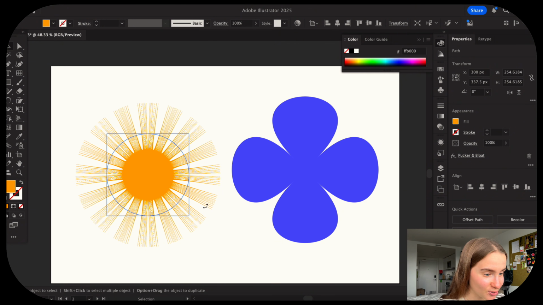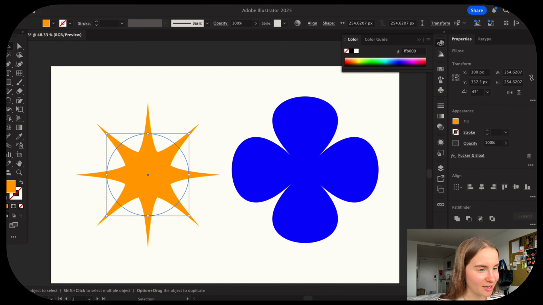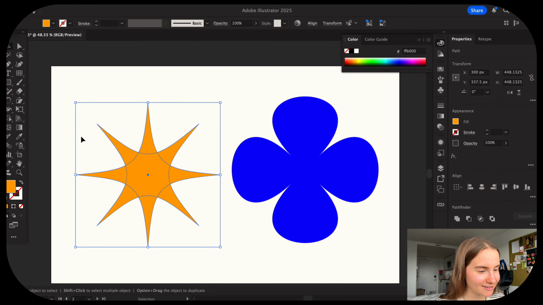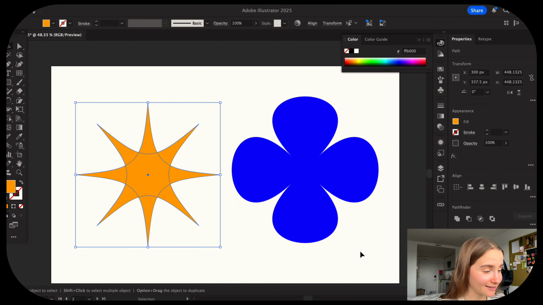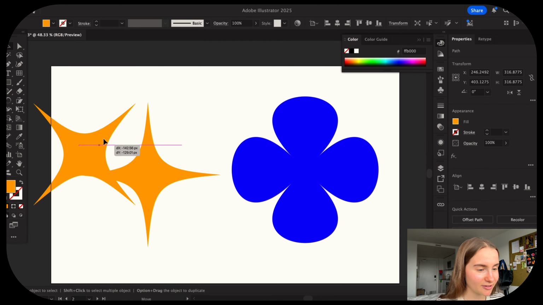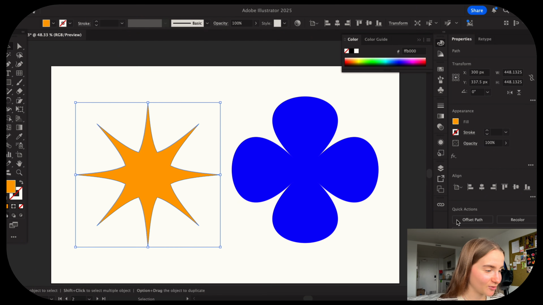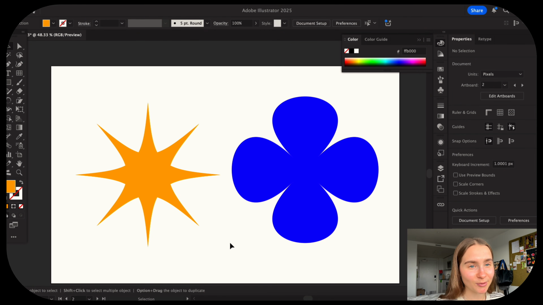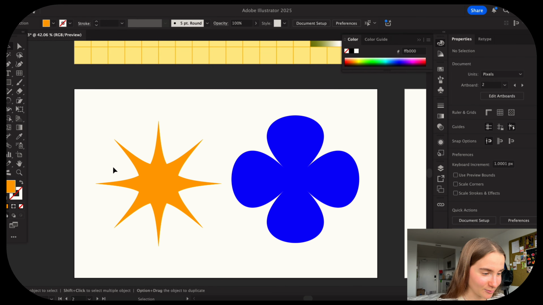What did I just do? We didn't have to do that. You just choose the shape, go to Object and Expand Appearance, and it's going to do it by itself. Then, when you have expanded the appearance, you go onto the Pathfinder tool and use the first option, and it's going to create the shape, because if you don't do that, it's going to be two separate shapes, and we want them together as a unified star. So we choose the Pathfinder. Don't do the Pathfinder first, because it's going to do that, whatever that was.